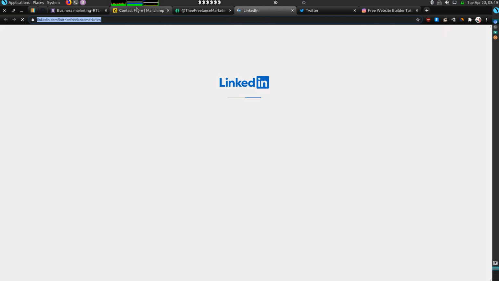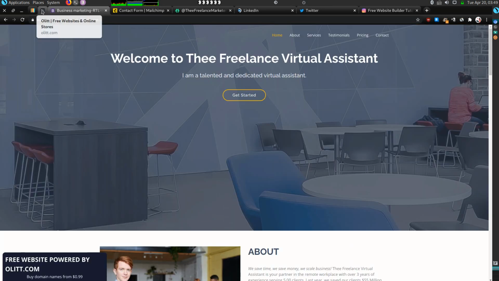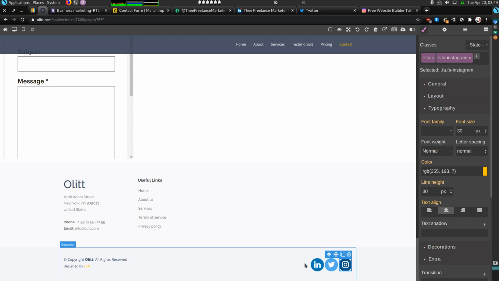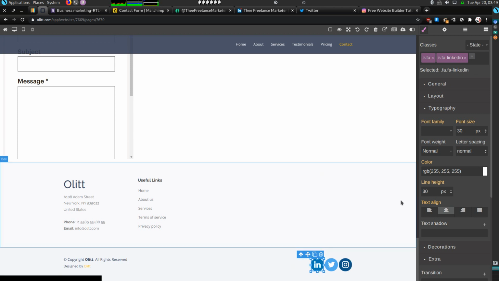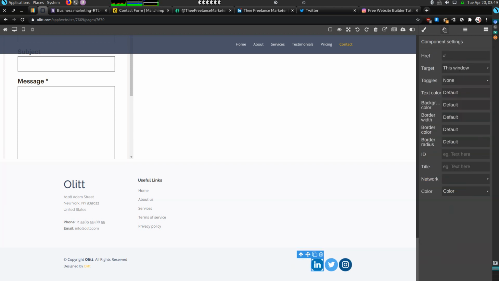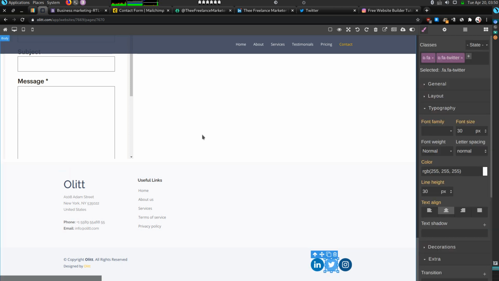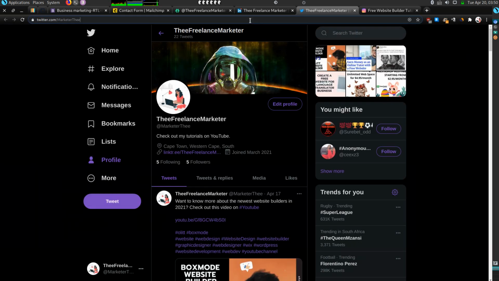Control C. We started with Instagram, but it's fine. So I'll remove the hash, add that there. My target is the new window, or you can choose this window, whichever. This is my Twitter account. Control C.